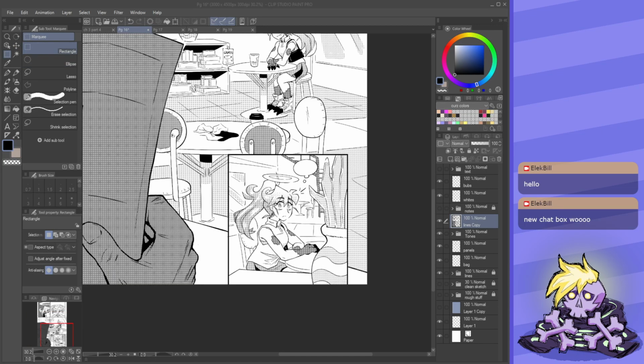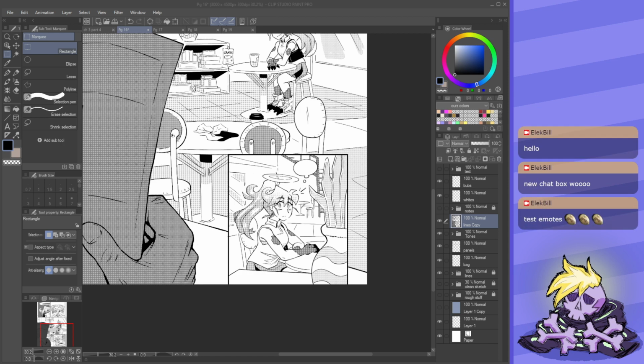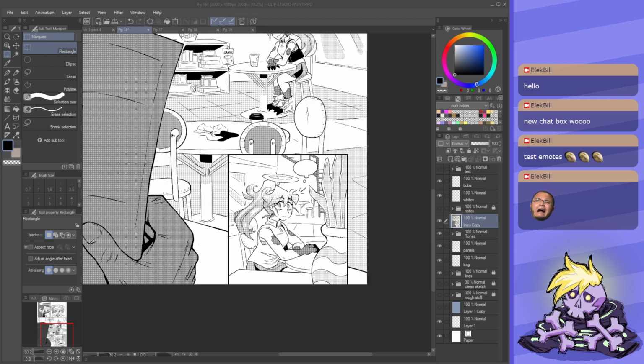I actually didn't test emotes. I forgot to test emotes. Let's see. I'm gonna test it myself right now. I'm just gonna do it live. I'll put some of these. I don't know how they're gonna show up. And I wanna know. And I think these show, if it's a single emote, it shows up bigger in the chat. So let's see. Yeah. I kinda like that. It doesn't look bad. And it shows up a little bit bigger, which I do like.